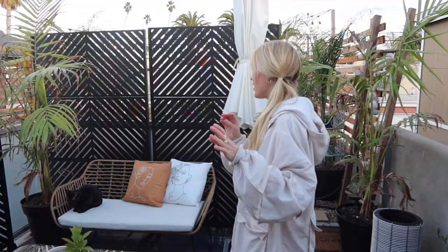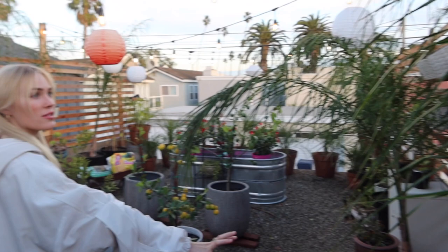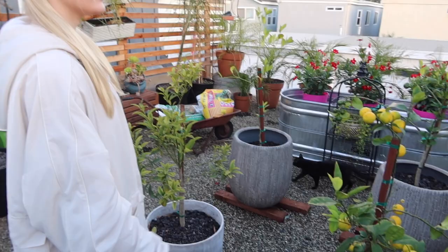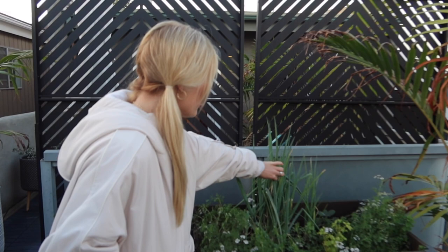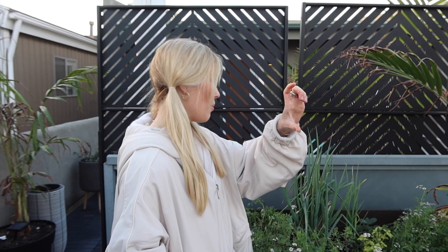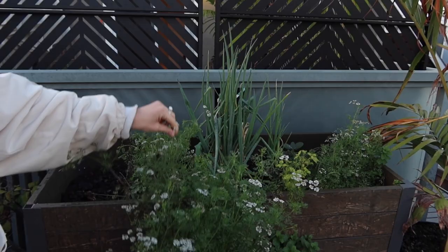Off the balcony is the enchanting garden, which got destroyed in the wind recently. It's definitely had its ups and downs and right now it needs a little love. This is the first thing I ever did on the house — my dad, Landon, and Brighton built the trellis on the side. This is the roof of the garage, so I'm a little worried, but let's hope it holds up. I have my citrus string lights and lots of palm trees because they're easy to keep alive in Southern California. Look at these green onions — they grew like crazy in the past month and a half. My cilantro is also taking over and needs to be trimmed back.